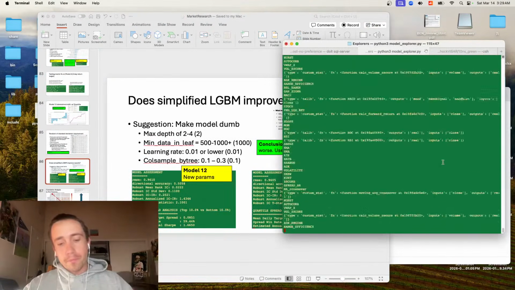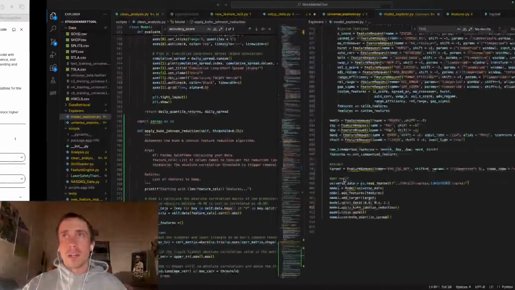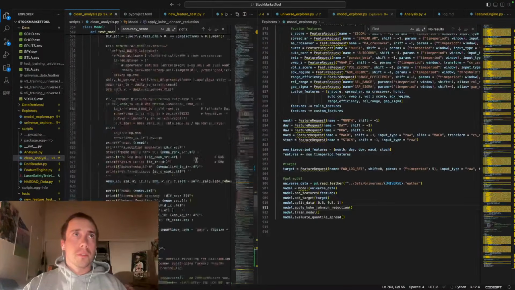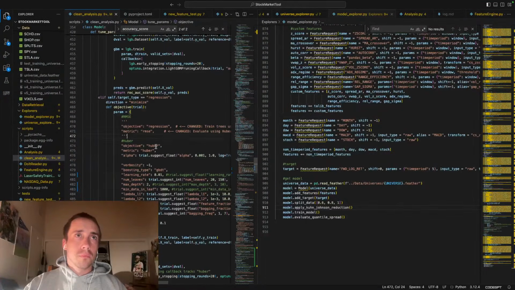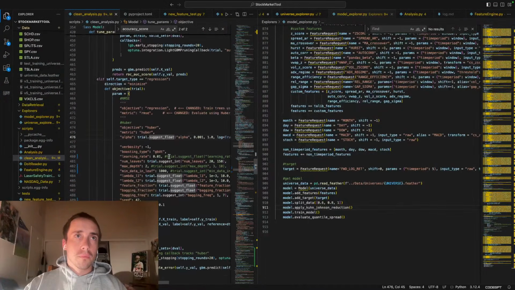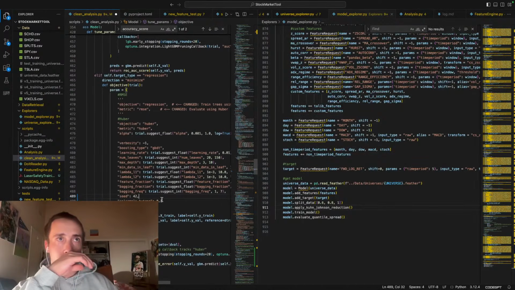Oh, damn. I didn't change the parameters back. So I think that didn't improve it because I'm already using the trial to determine the optimal parameters.